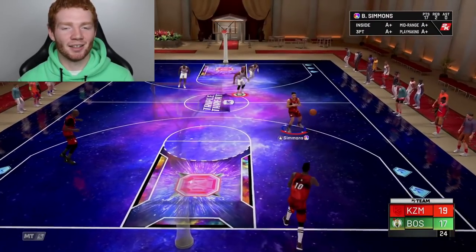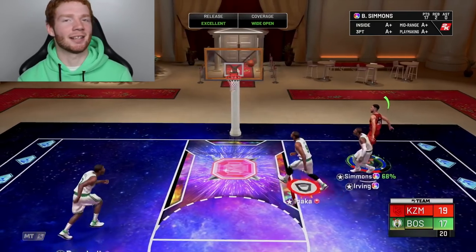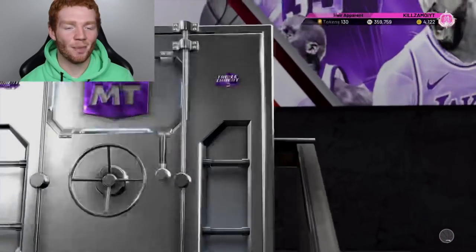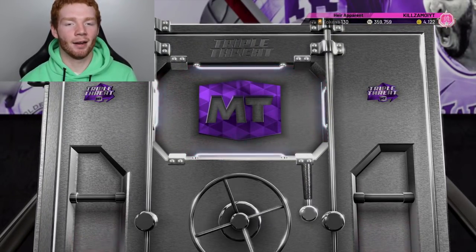And the games are going to seem tight, but you've got to remember, you're pretty much going to score in every possession because it is really easy. There's the win. So here we go. Our first vault. Let's try and open it. And it's so rough. We're probably going to get red a lot here, but first one.